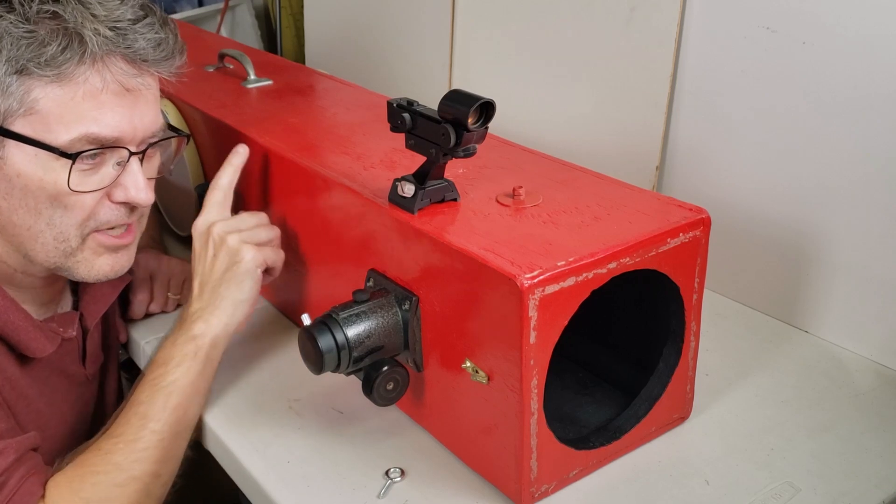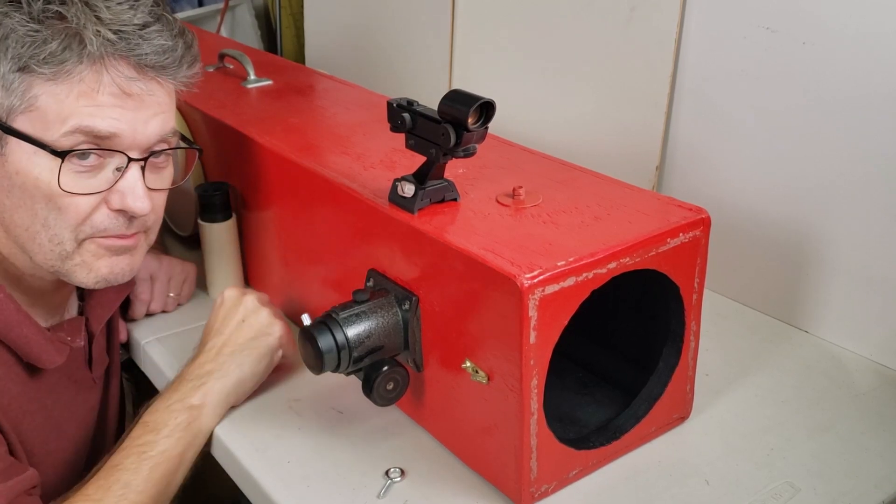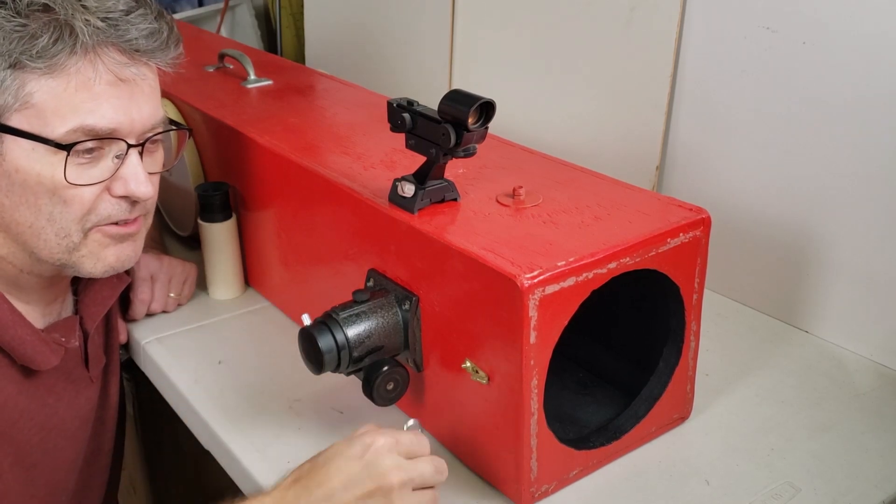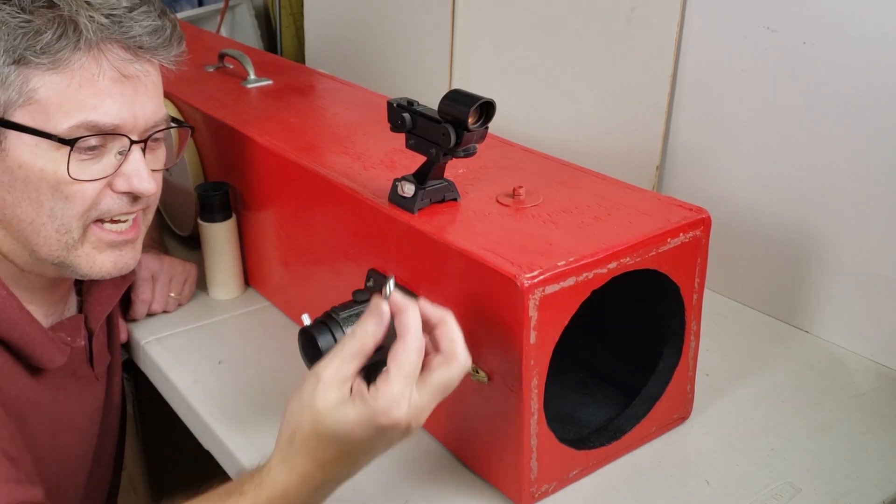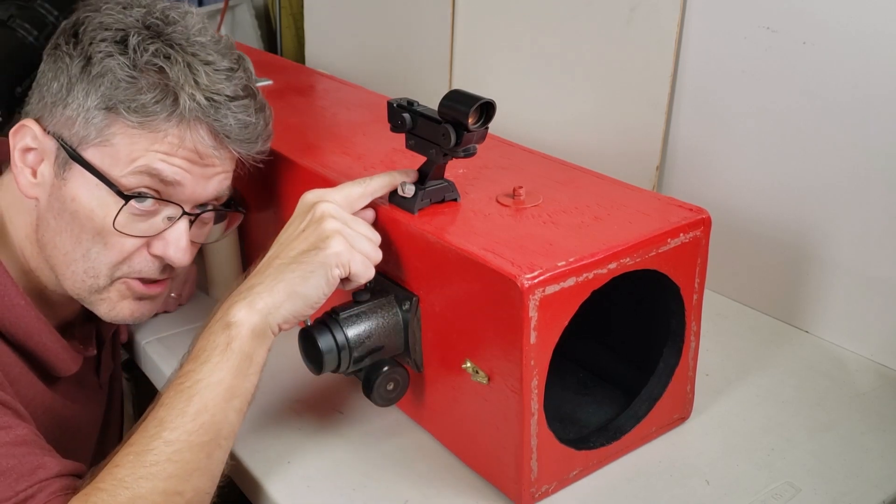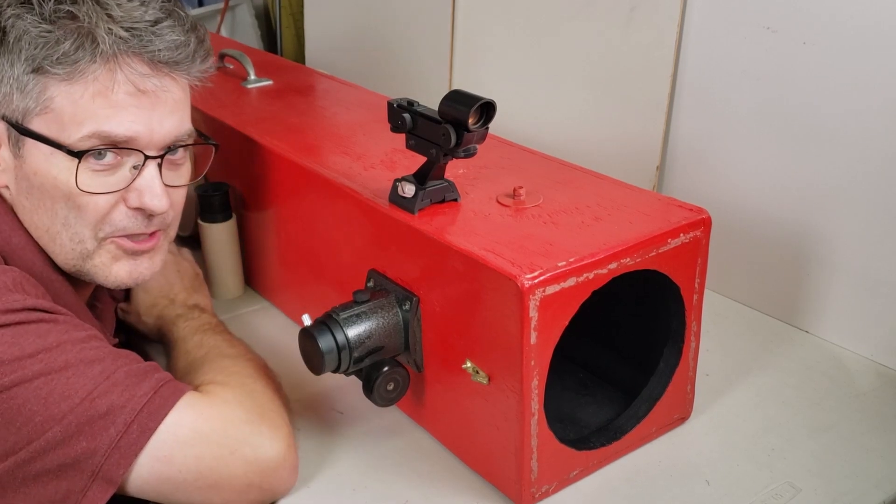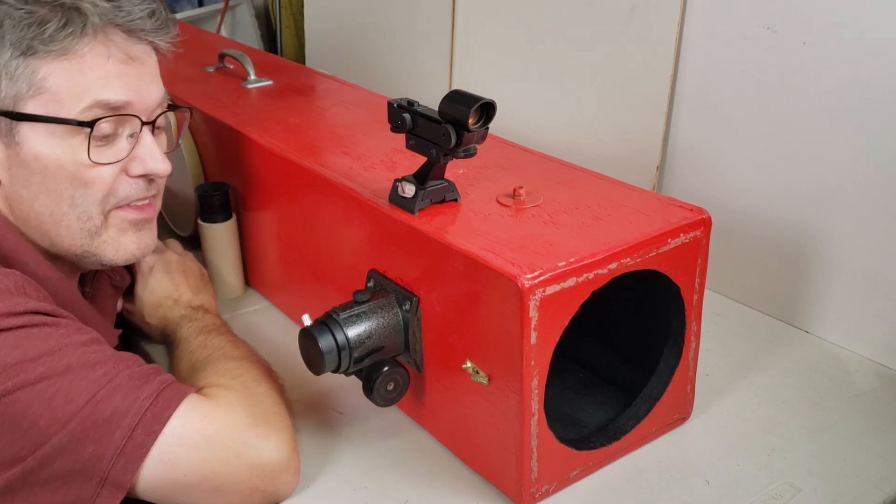I would just set my eye at the back on the corner, and I would try to aim the corner at whatever object I was looking at in the sky. I eventually replaced it with a couple of eye hooks, and then once these red dot finders became more common, I went ahead and replaced it. It's one of the best investments you can do. They're like $20, $25.